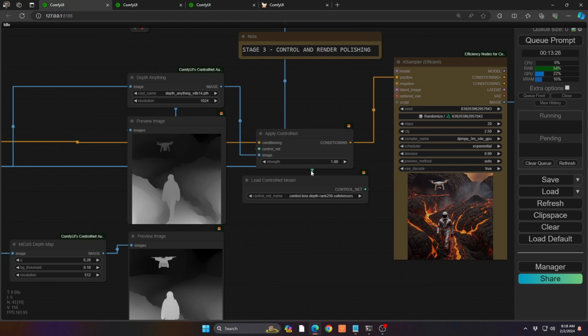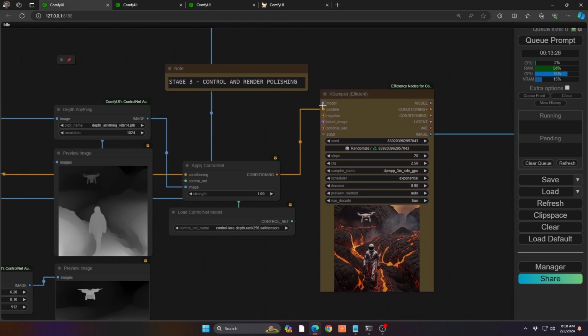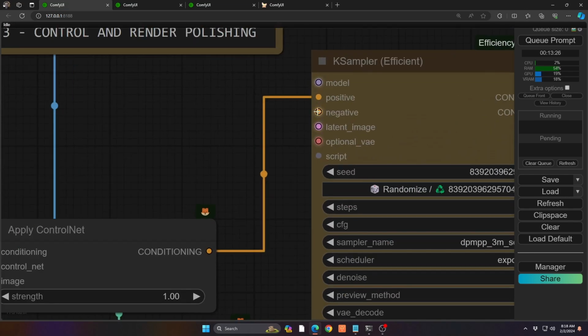These other 3 items, we have a strength item here. This is really helpful if you want to, let's say, pull it back a little. We don't want full control. We want to give it mostly control of giving it depth information. In this case, we want full control. So we're having a strength of 100%, basically 1.0. And that pipes into the positive sampler of your refiner. Now, the negative, right? So you're like, well, where's the negative? Well, we could have a separate negative prompt if we wanted to. In this case, we're using our beaming, right?